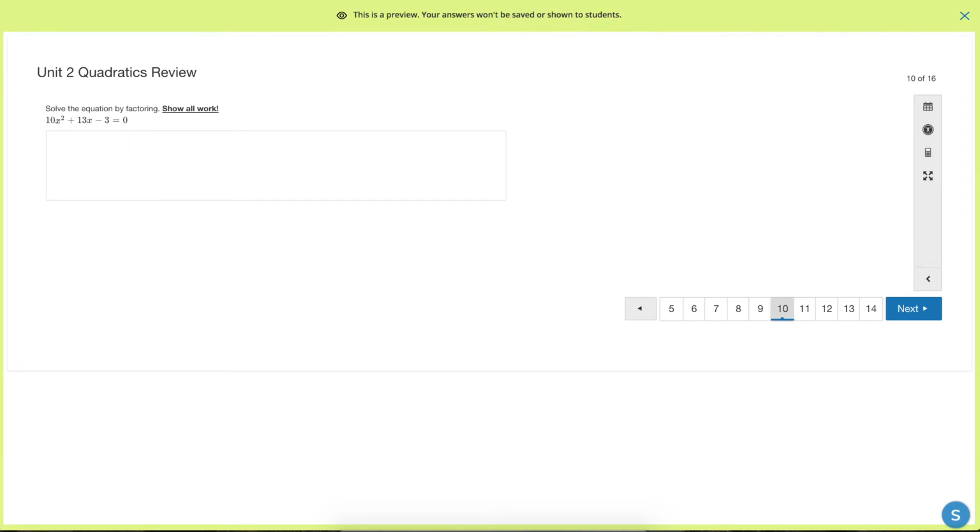We'll complete another problem like this, but this is factoring when a is greater than 1. So we have a, b, and c. We have a and c, which are 10 and -3. So we need factors of -30 that add up to our b value, which is 13. We would know that our bigger term has to be positive, so 15 times -2 is going to give me -30, but also add up to 13.